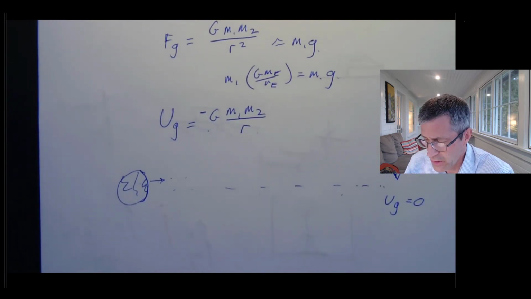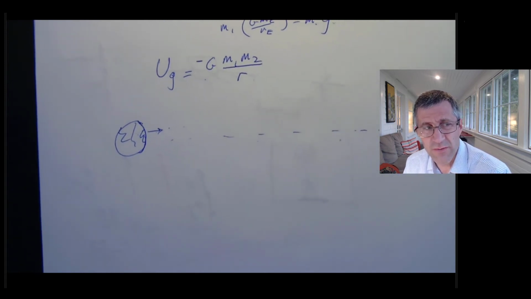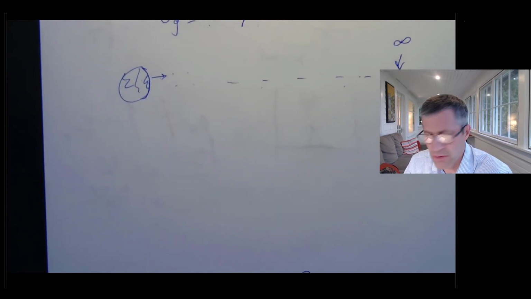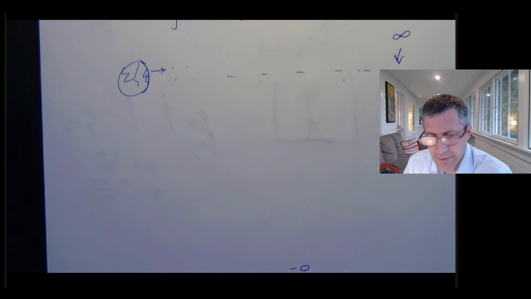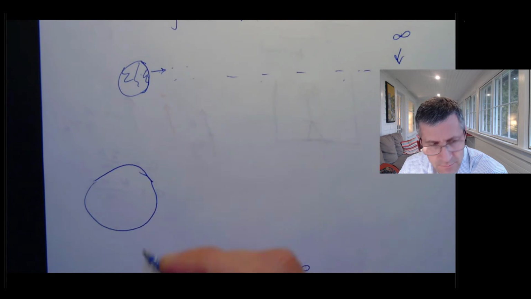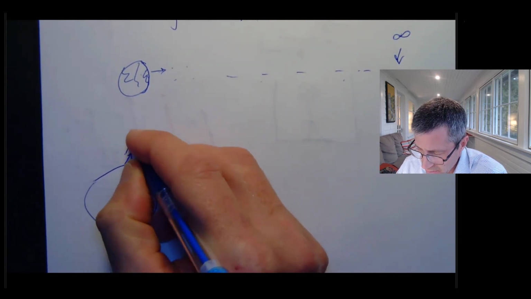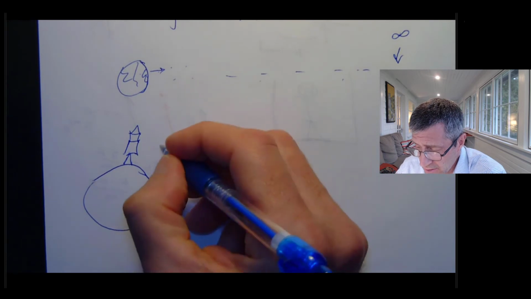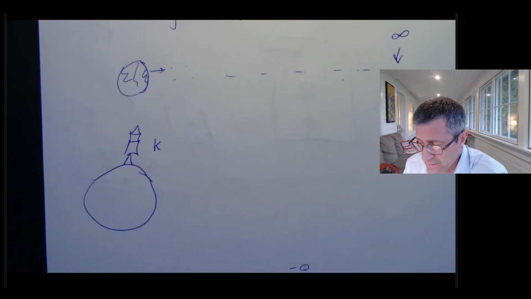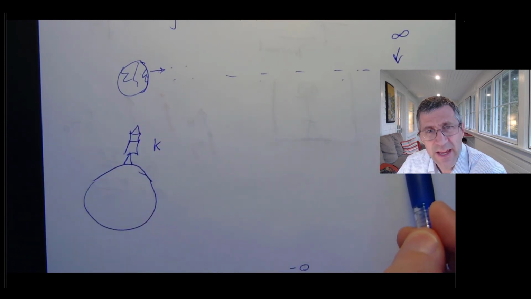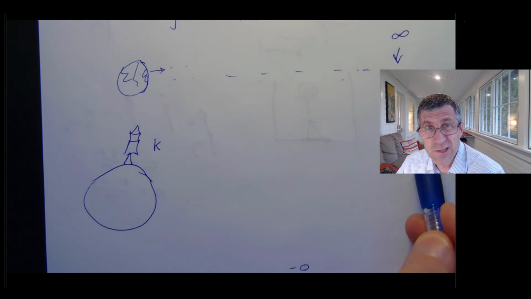This will come up a couple of ways. One of the ways that it often comes up is thinking about escape velocity. So let me walk through this challenge of describing escape velocity and give you an example of how to use this. Here I am on the surface of the Earth, and I want to send a rocket off into outer space. I want it to go far. I want it to escape from the gravitational pull of the Earth. So I'm going to give it some kinetic energy, and I want that kinetic energy to be all converted to potential energy at the edge of the universe, and that's 0.